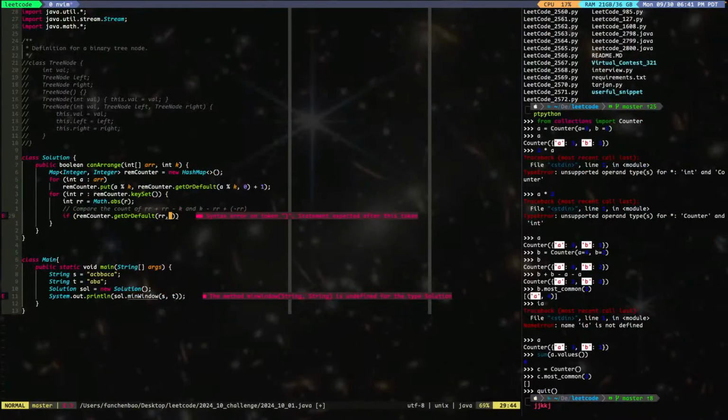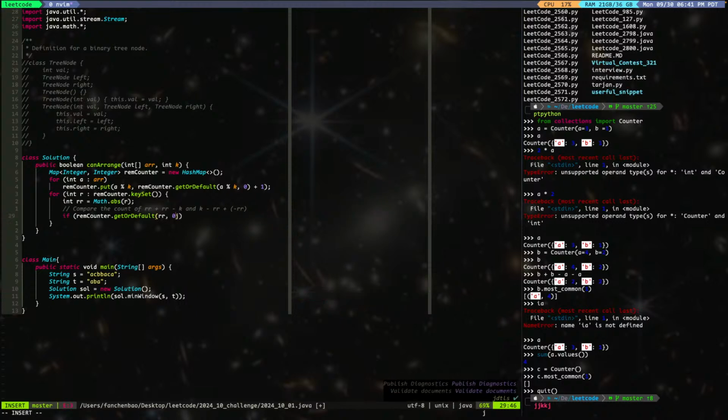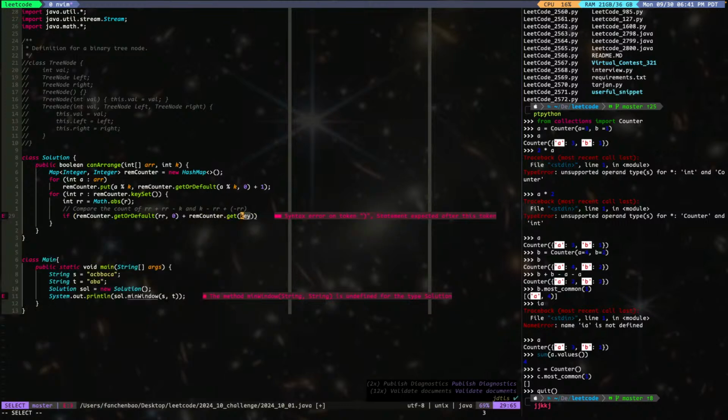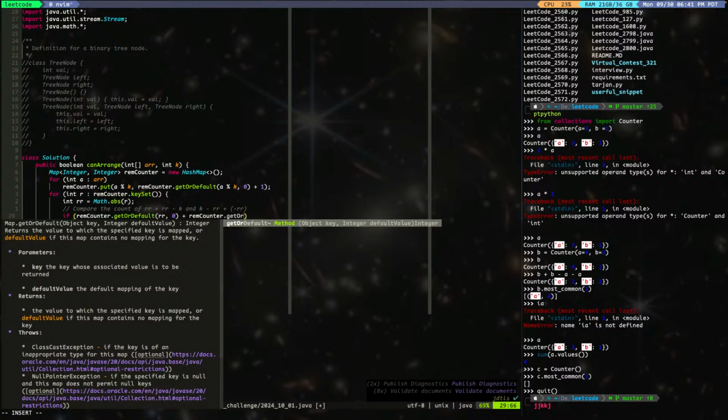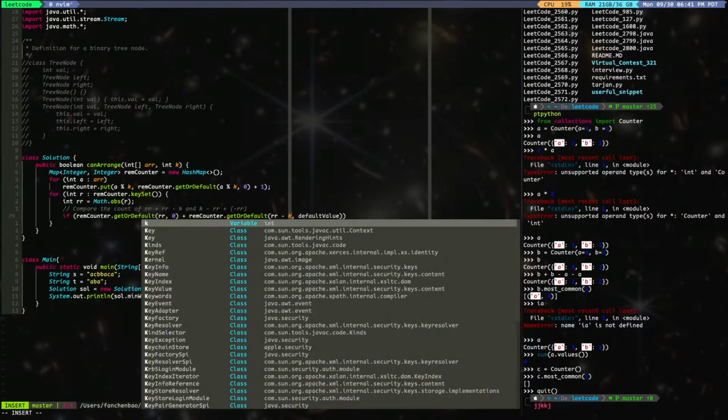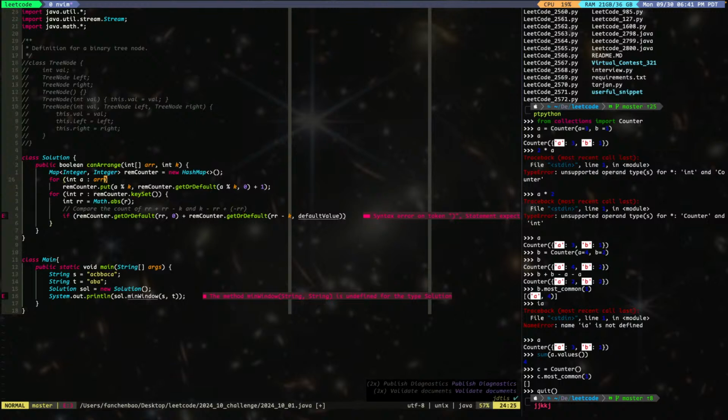So it'll be this, 0, right? Plus rem counter dot get or default rr minus k, and that's also default 0.